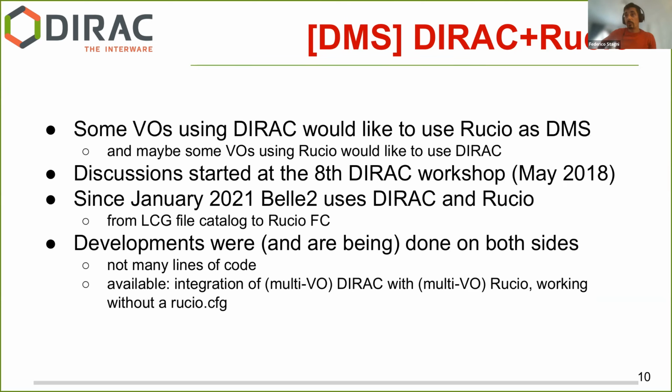Regarding DIRAC plus Rucio, since this was a very awaited feature for quite some time, to cut a long story short, since January 2022, Belle2 is using DIRAC and Rucio together. In fact, it interacts with the Rucio file catalog, and they moved from the LCG file catalog to the Rucio file catalog. Now, there are some developments that have been done and are still being done on both sides, both on DIRAC and Rucio, for the two to interoperate. Regarding the DIRAC part, what's available right now is also the integration of multi-VO implementations of DIRAC with multi-VO Rucios, and also working without the Rucio configuration file.